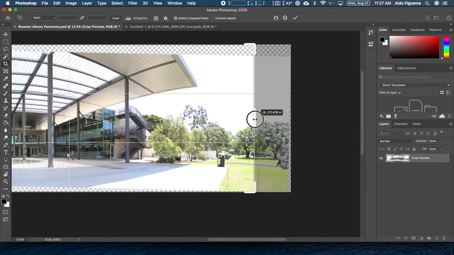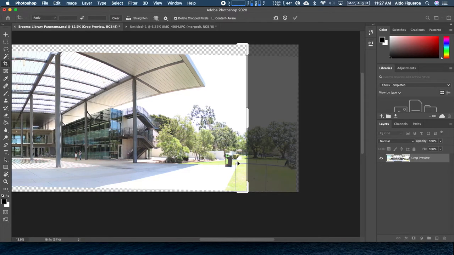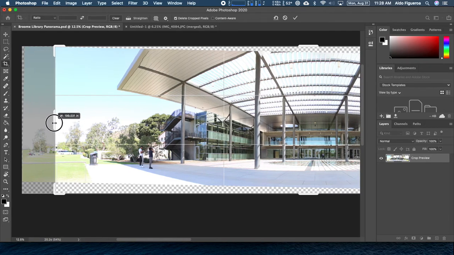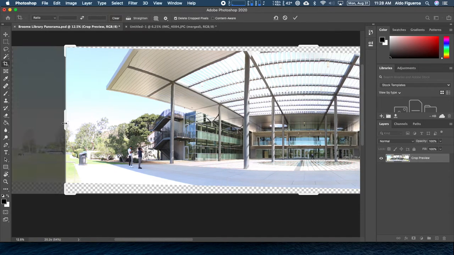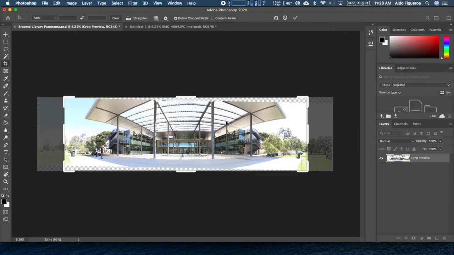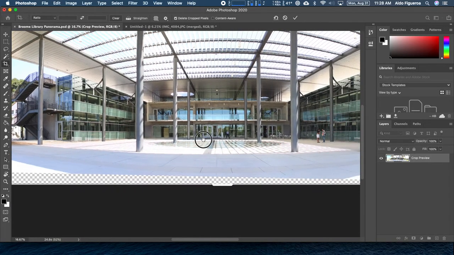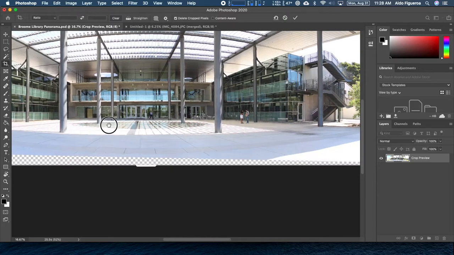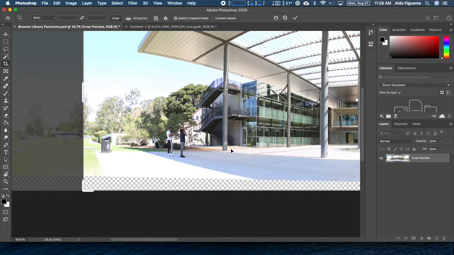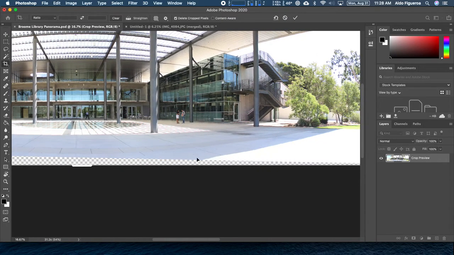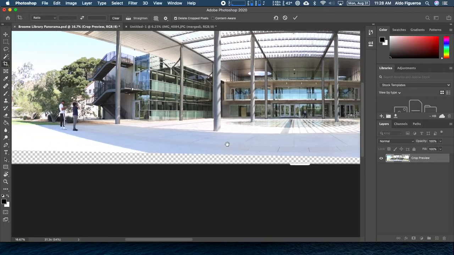I want to bring this one in over here because maybe I want to keep some of the rail. I don't know about the trash cans, but we'll see if we want to keep them. So maybe I want this to be symmetrical, meaning that it looks the same on the left and right side. So now I have something like this. Now how much of the top and the bottom do I want to keep? I would suggest that you zoom in to see what we have. So on this one, I really like that I have these two students right here. But I want to make sure that I don't keep something that's messed up in regards to my image.